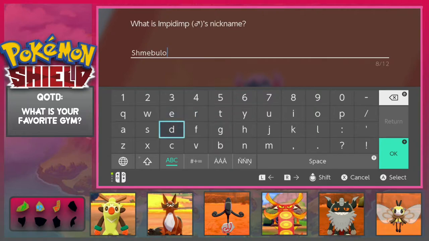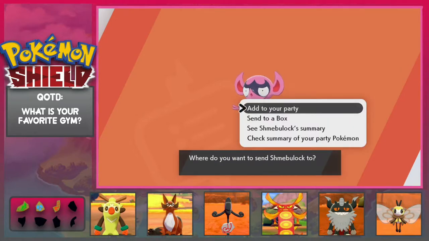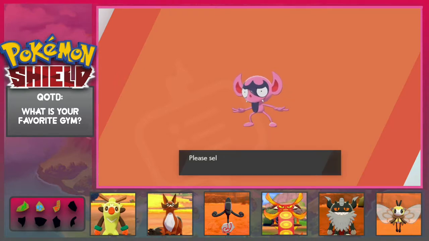So Schmebulok is a character in Gravity Falls on Disney. He's technically a gnome, but I really don't have a name for an imp, and they don't really have imps in Gravity Falls. So I'm just going to go with Schmebulok because I like Schmebulok. I think it'll work fine. And then I think this is going to be as sad as this is.